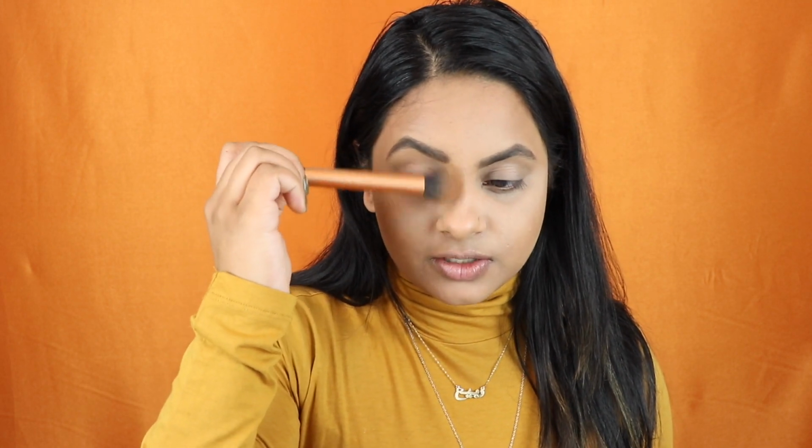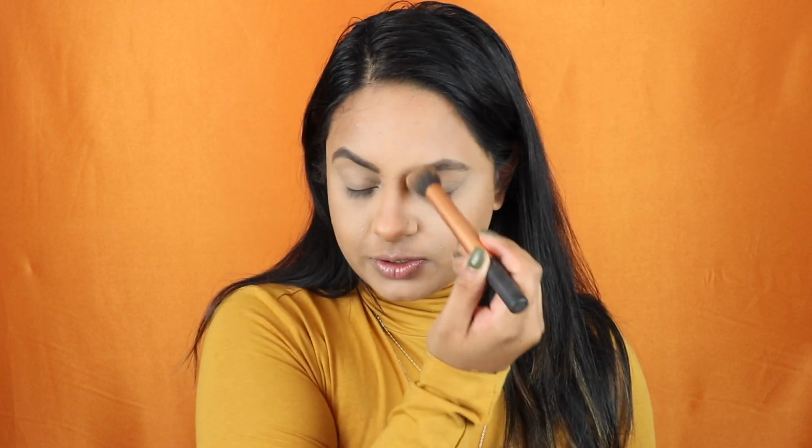Okay, and then with a little bit more product, I'm just going to sweep the sides of my nose, just to make sure that there's color in the center of my face too, and that's not just one tone in the center.